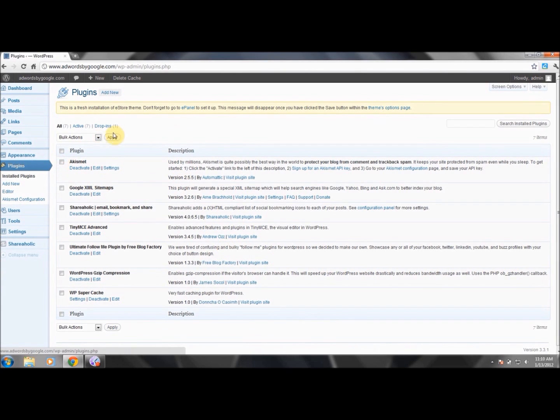Now, as we come to the end here, what you will notice is most of these plugins are activated, and you see the deactivate here. The one thing that we will tell you, and we found this over so many websites we've done over the years, measured, watched and SEO'd, is that one thing you do not want to turn on until you have your posts, until your website is built, is Google XML sitemap. So we're going to deactivate that.